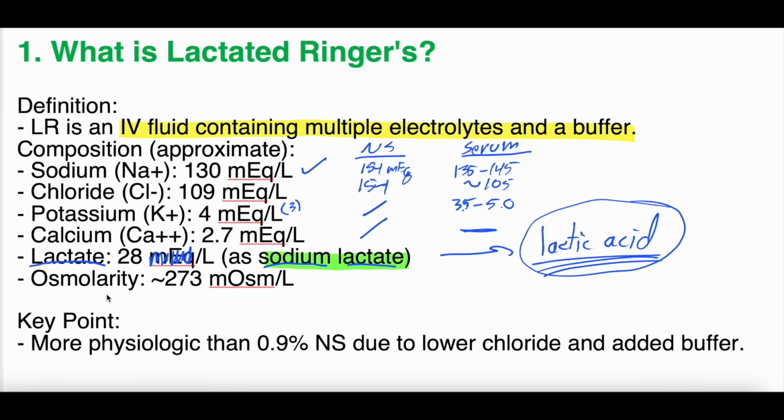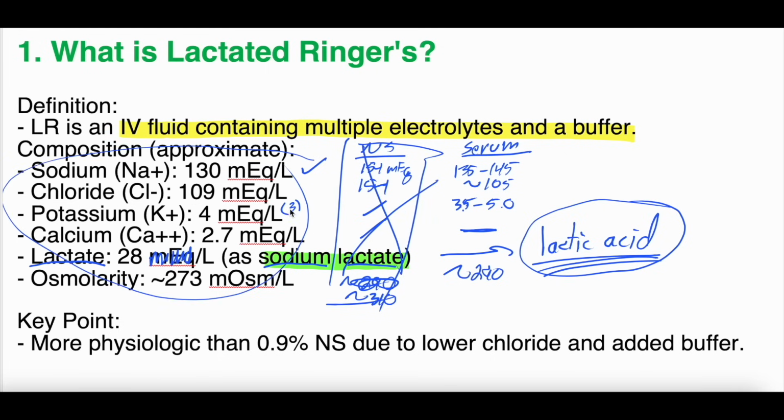All right, the osmolarity of Lactated Ringers is about 273 milliosmoles per liter, and serum is about 290. Normal saline we think is about 310. So what you can see here is normal saline is unbalanced, right? Not that close to serum, whereas Lactated Ringers is fairly similar to the serum values. It is a balanced solution, and it's also isotonic.